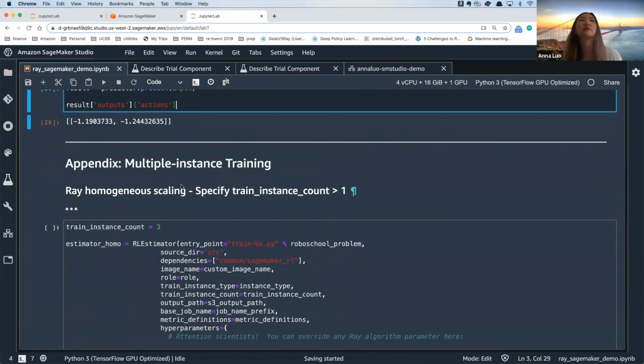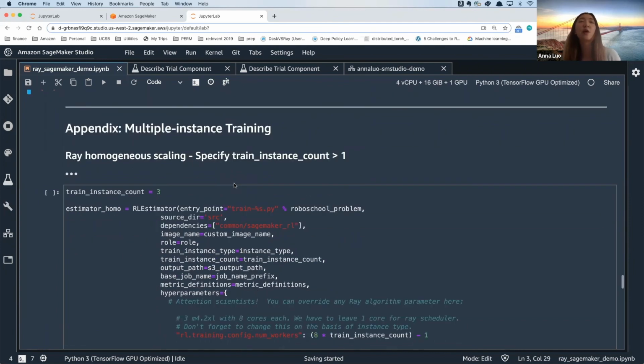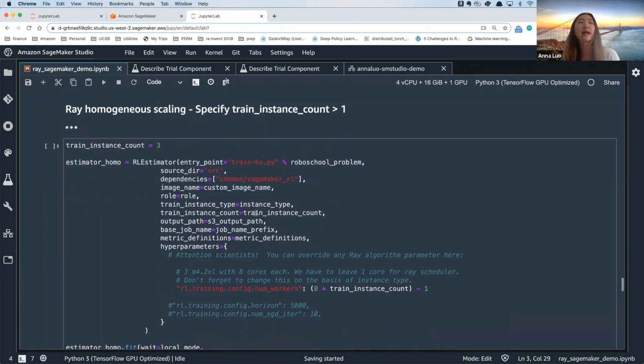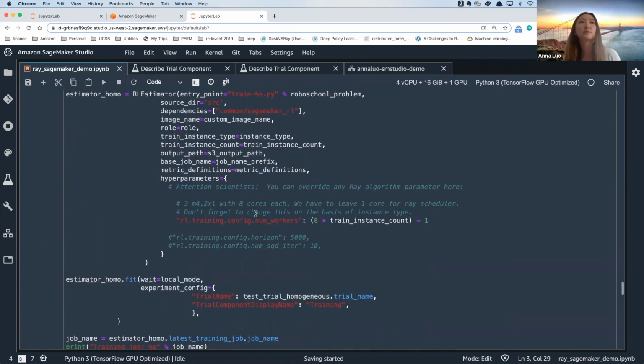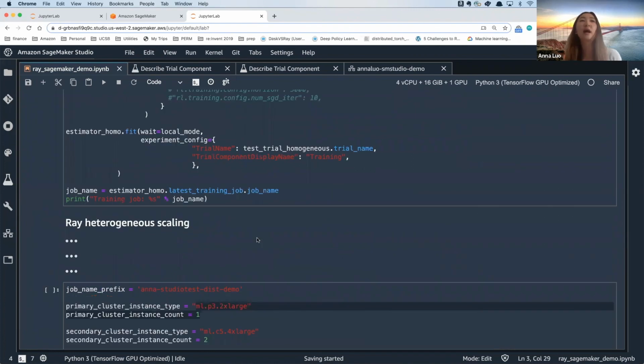The appendix here includes the multiple instance training, where you can do both homogeneous scaling and heterogeneous scaling. For the interest of time, I will skip this part, but as I mentioned before, those examples are public on our GitHub repo. And let's move back to the presentation right now.